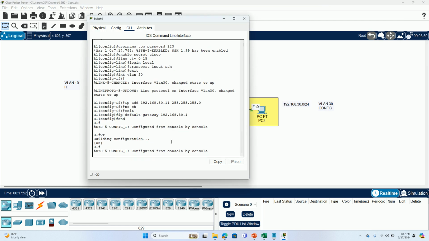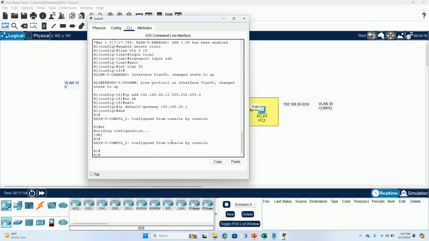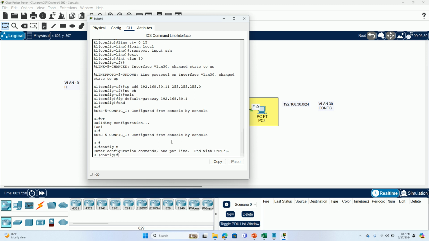I go to this switch, config t. Then I create an access list: ip access-list standard, and let me give the name SSH.